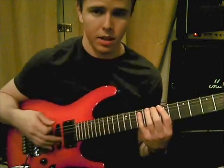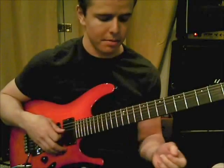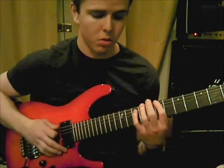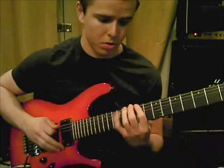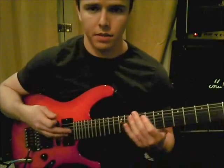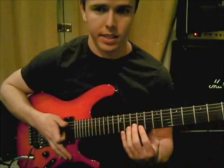If you do that a lot, your hand is going to be as flexible as it gets, and that is huge. If you want to start easier though, you can do conventional stuff like just 1, 3, 4, that kind of thing. Very easy. 1, 2, 4. And obviously you're going to want to go faster than this if you can. I'm not really going fast. I want to make sure that you guys can see everything.